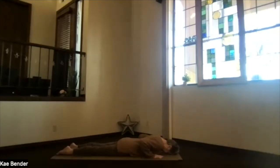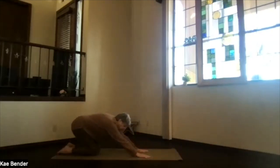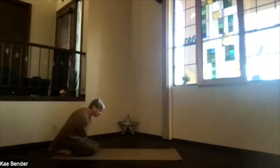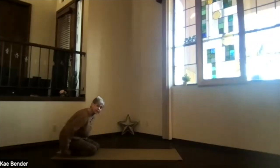Slide the hands back under your shoulders. Press into them. And once more, all the way back into child's pose. Take a moment and breathe. Just relax. Shoulders down, forehead toward the floor. As deeply as you'd like for that nice forward bend. Feel that stretch on your back.